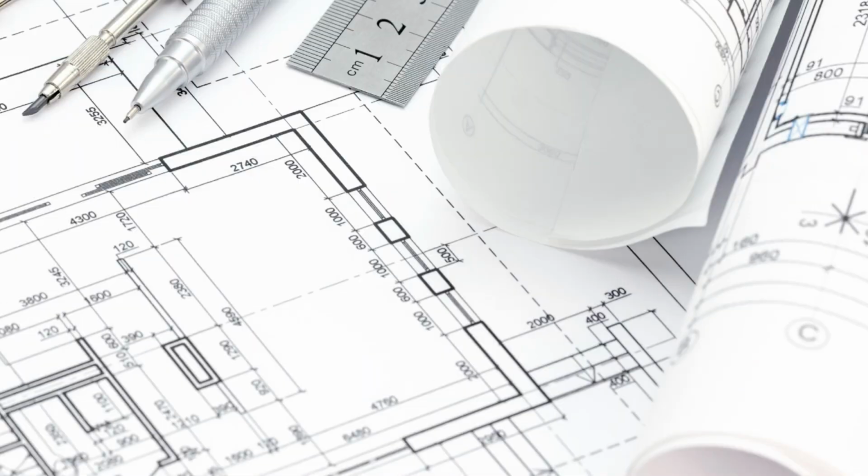First, let's break down the types of new construction. Pre-construction is just like it sounds. It has not been built yet, so you're purchasing based off of floor plans, a site plan, architectural renderings, a 3D model, some samples and information that the developer and the on-site sales office is providing you.